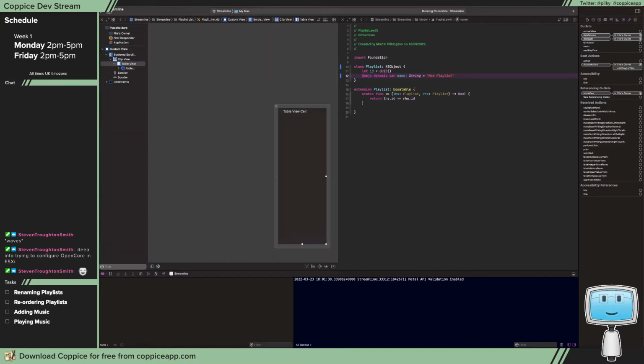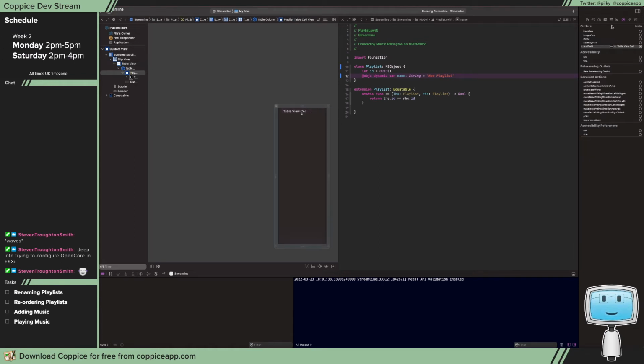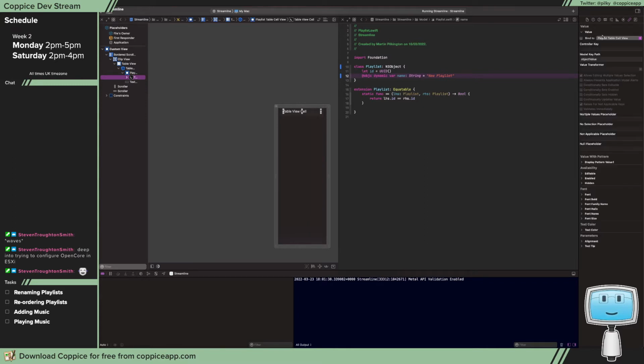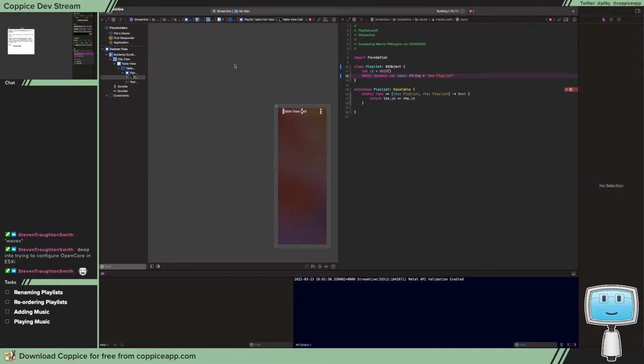Okay. And then we'll bind our text field to value, object value, name. So in theory this should now just work.